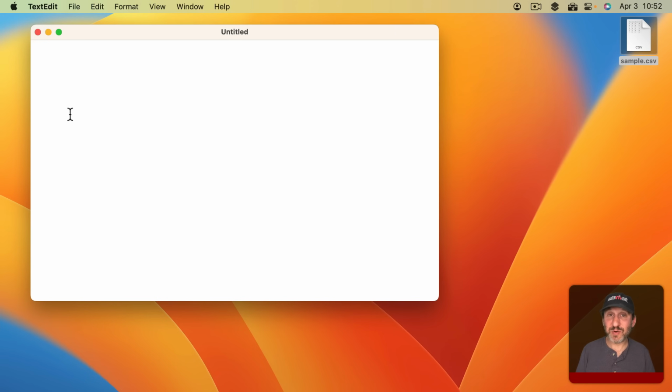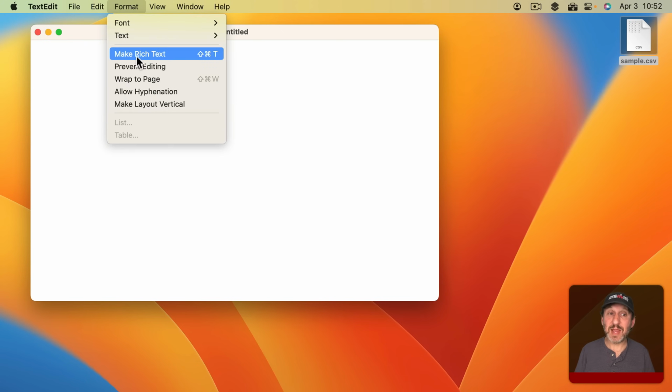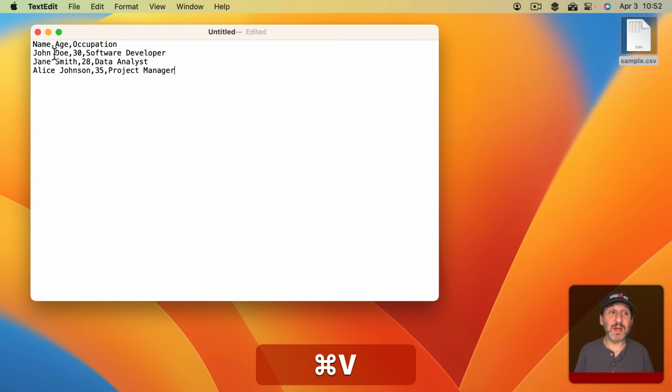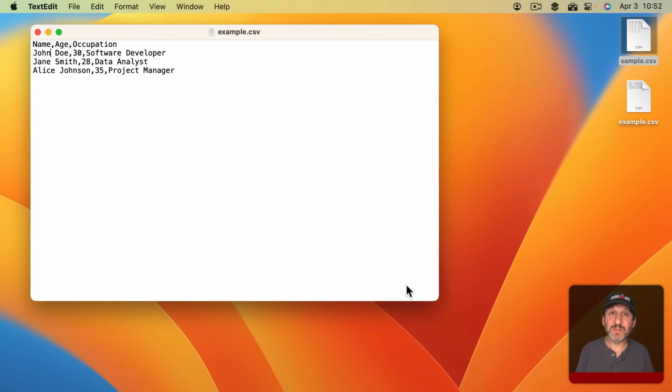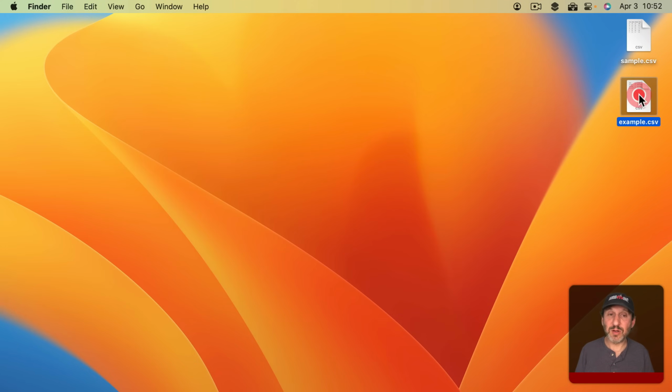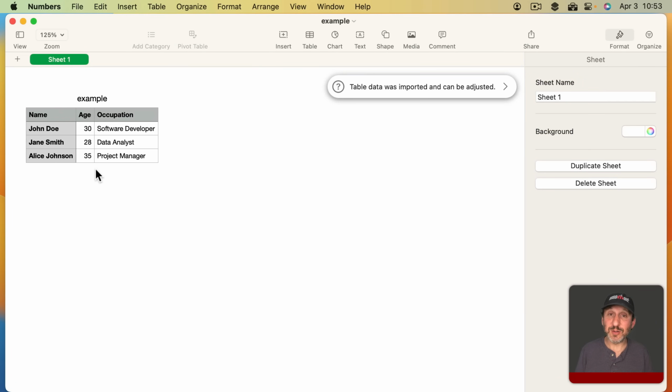Creating a CSV file from scratch is easy to do. You can just open up a text editor like TextEdit. Make sure you're in text editing mode. So for instance, if you see Make Plain Text here, switch to that. In this case, I'm already in plain text mode. I can type in some information like this. As long as I keep track of the commas to make sure all of the columns will work out, I could save this file. And then instead of saving with a .txt extension, use .csv and save. Now when I double click on this, it will open up in Numbers and there's my data.